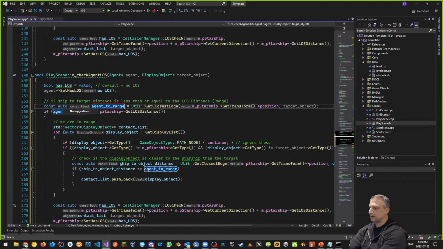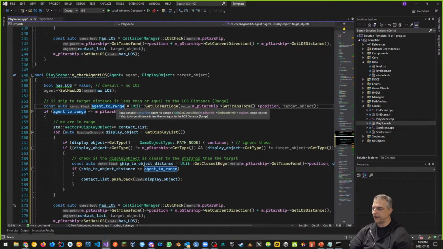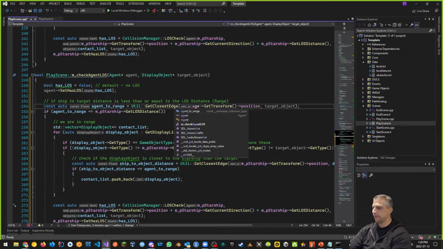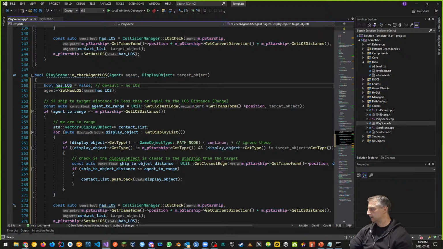The reason why I'm saying range is really what it's calculating is the object in range or not? Okay, if the object's not in range, then we don't have to check because it's out of range. In other words, the weapon that you're trying to fire doesn't have the range. Maybe you're casting a bow, using some kind of spell, or you want to use some kind of laser weapon or something like that, but you don't have range. It kind of runs out of juice after a certain point. That's what this represents. And what we want to do is get the closest edge from the agent this time, from the agent to the target object.